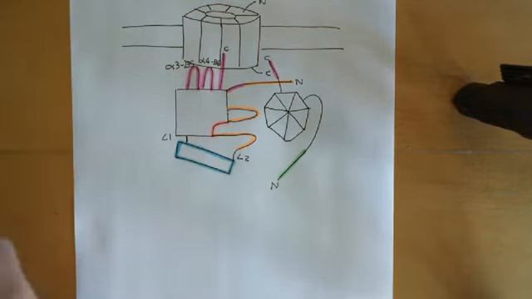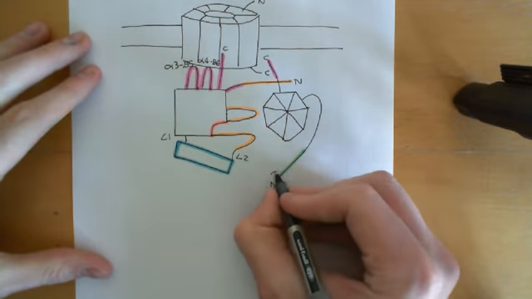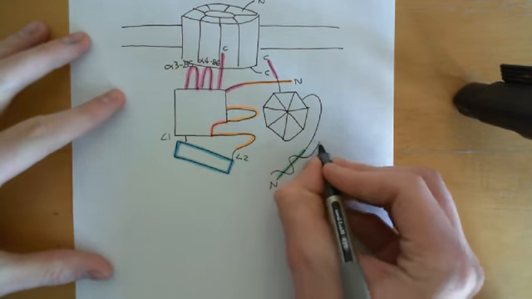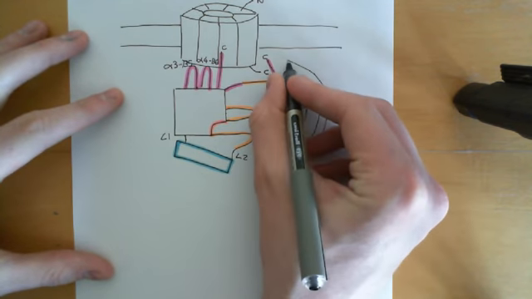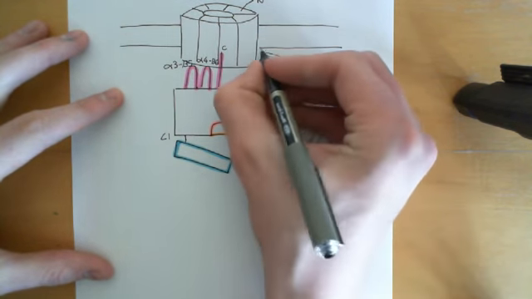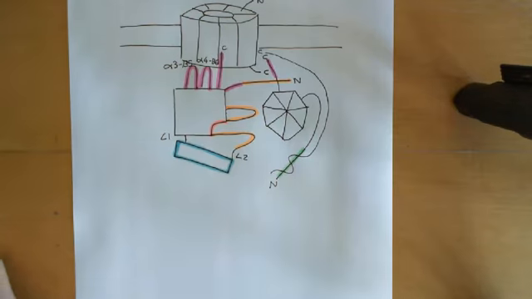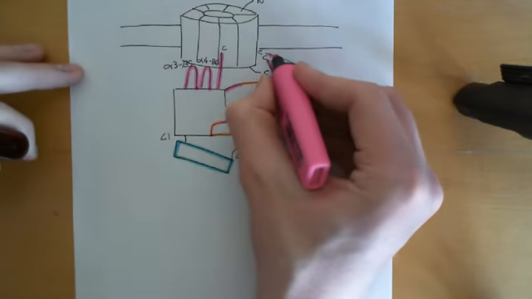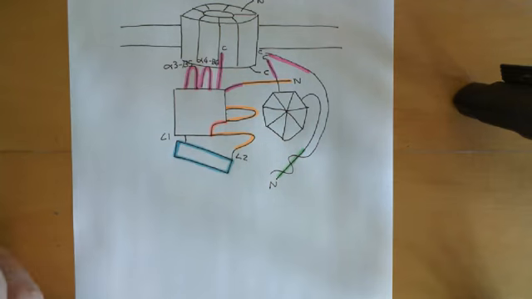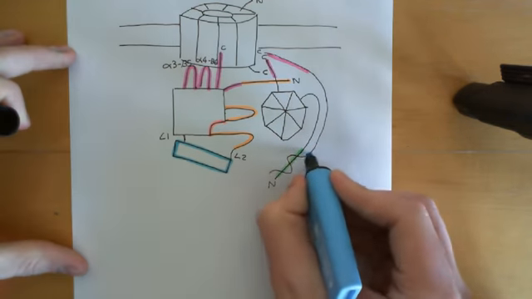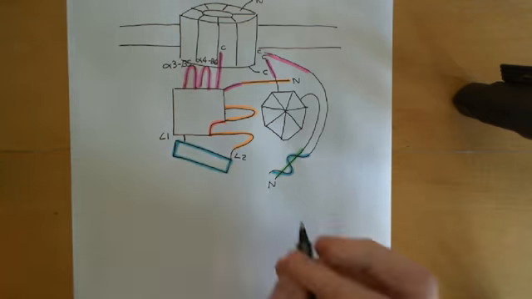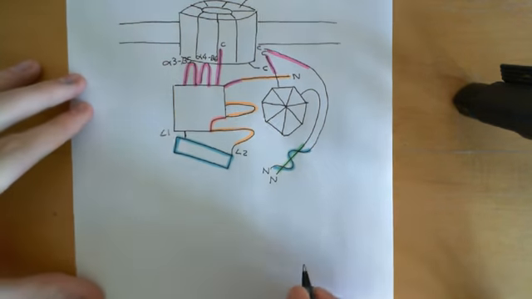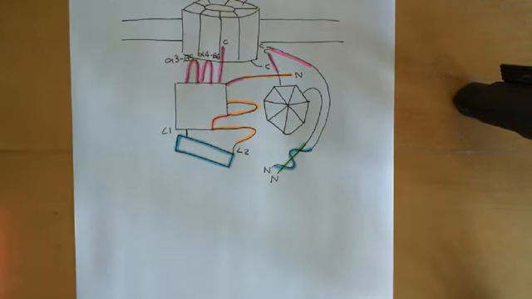So here's the alpha helix of the beta subunit. Here's the alpha helix of the gamma subunit in this coiled domain. And then here is the C-terminal of the gamma subunit, which again I'll try to show bound to the G protein coupled receptor up here. Okay, like so. And then here is the N-terminal alpha helix of the gamma subunit in that coiled domain, with N-terminal there. Right, okay, so there's where we've got to at the moment.